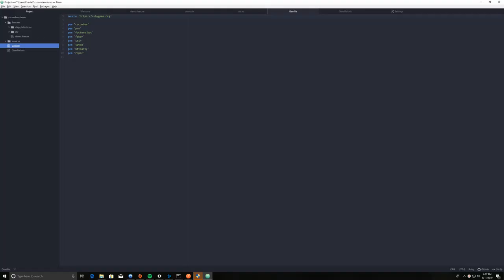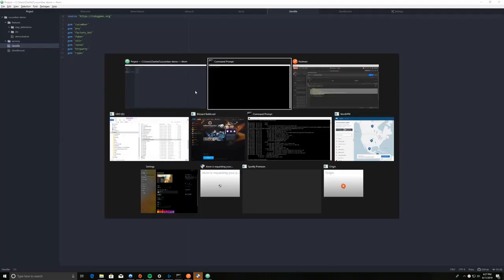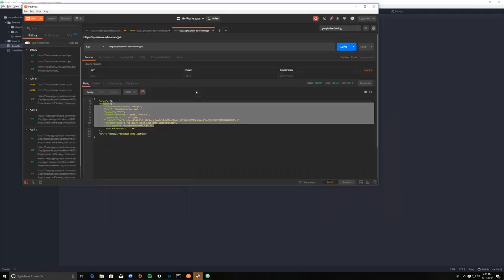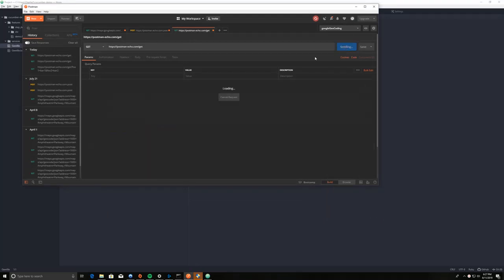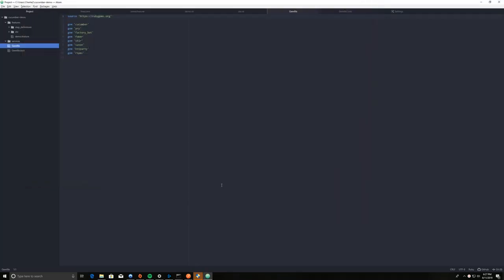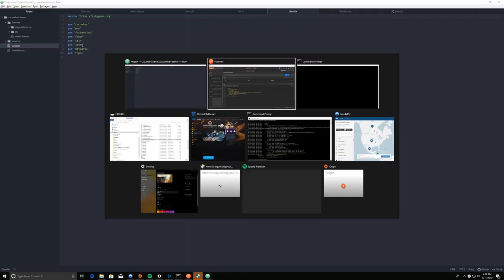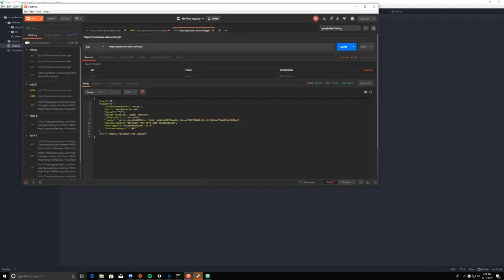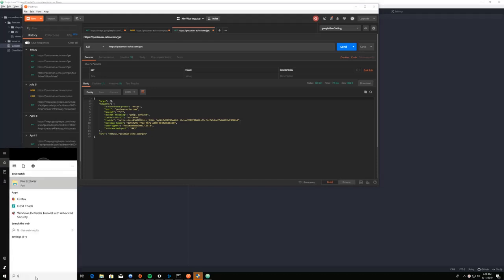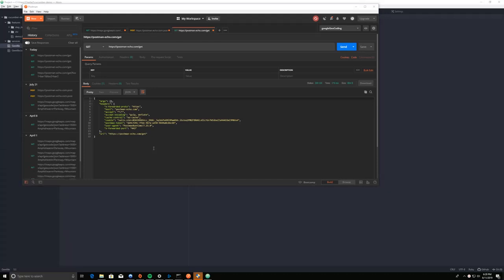Okay, so now that we have Cucumber running some steps, we're going to go ahead and make some API calls and actually do a kind of test against the Postman Echo endpoint. So yeah, let's set that up. The first thing we need to do is set up our Stir client. So let's check out what Stir is.